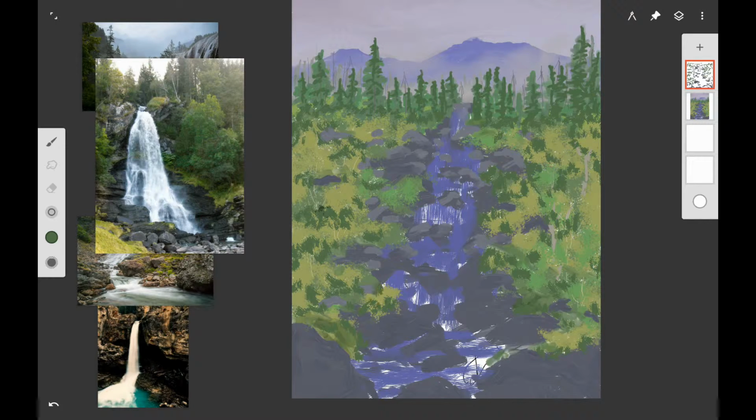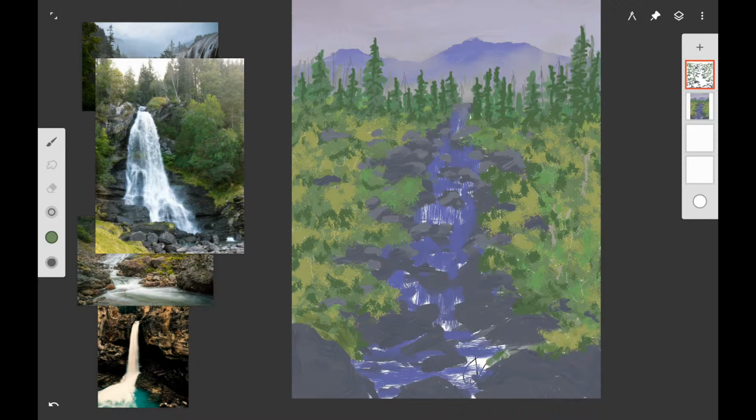You just want kind of a jagged look there. You don't want a real smooth look. And then I'm adding a little bit of some lighter green there, but not the yellowish green, just kind of a medium grayish green. Again, you would use your hooker's green with dioxazine purple and some white.